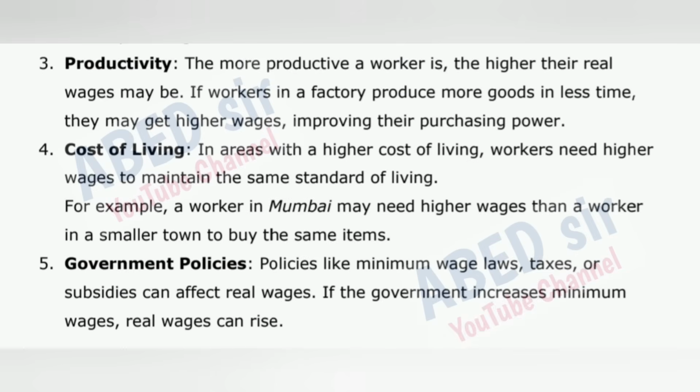3. Productivity. The more productive a worker is, the higher their real wages may be. If workers in a factory produce more goods in less time, they may get higher wages, improving their purchasing power. 4. Cost of living. In areas with a higher cost of living, workers need higher wages to maintain the same standard of living. For example, a worker in Mumbai may need higher wages than a worker in a smaller town to buy the same items.